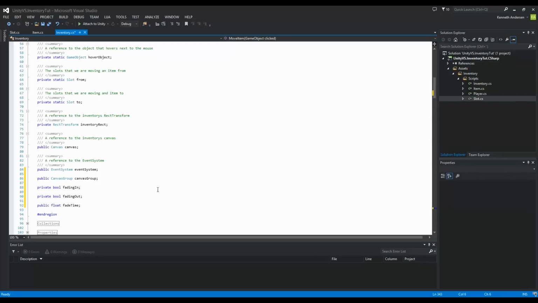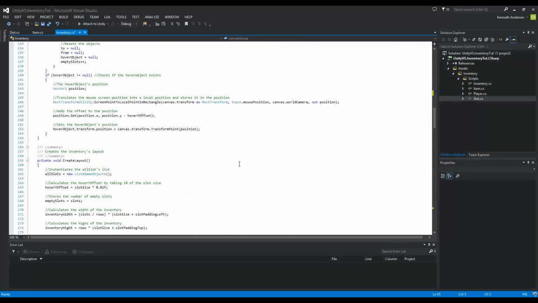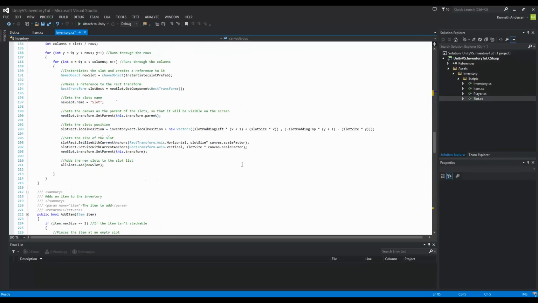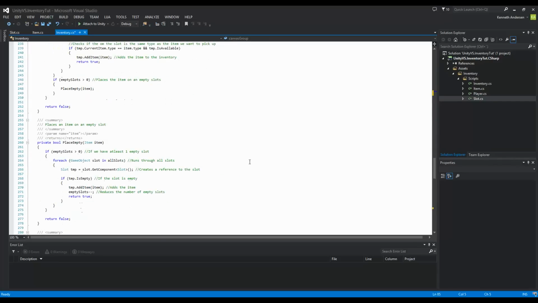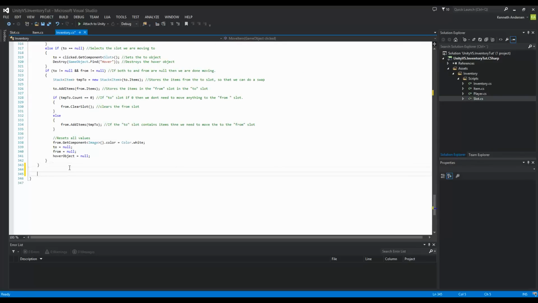When you have added these fields, we can start creating the coroutines that are actually going to fade our inventory in and out. The reason that we're using coroutines is because we want the fading to happen over time, and coroutines are a very nice way to do that. It makes it very easy to do some functionality over time. So in the bottom of your script, you need to add a new enumerator so that you can use that in a coroutine. We're going to make this one private because we don't want to use it from outside the inventory script. So just write private enumerator. The reason we use enumerator is because all coroutines need an enumerator returned. And we're going to call it fade out.